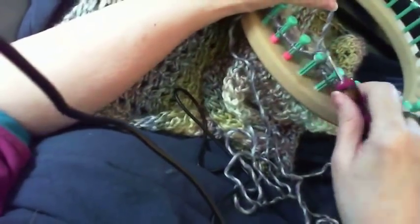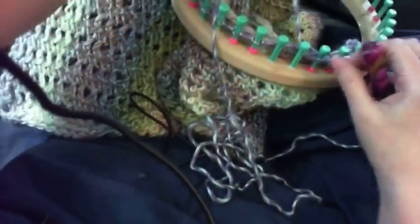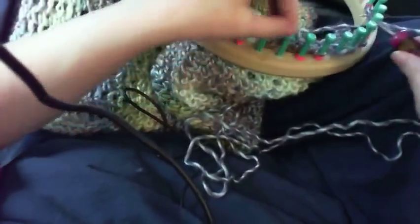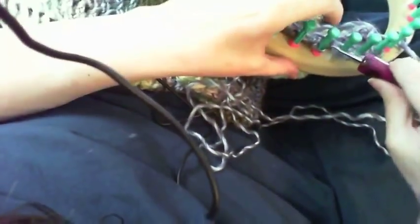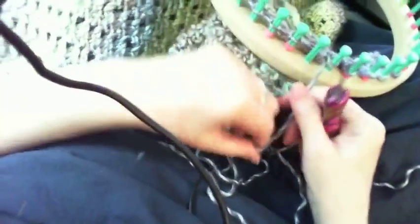Okay, here's the next three pegs. Go behind, knit over, move it over, knit it over, move it over, and we've reduced again. And we just move these over. And every time we move them, we stretch them a little bit, so there'll be slack to tighten up at the end. Okay, and we can move over one more.